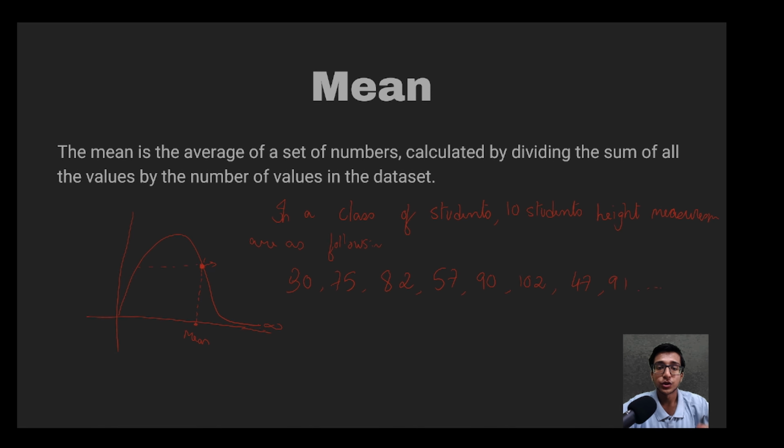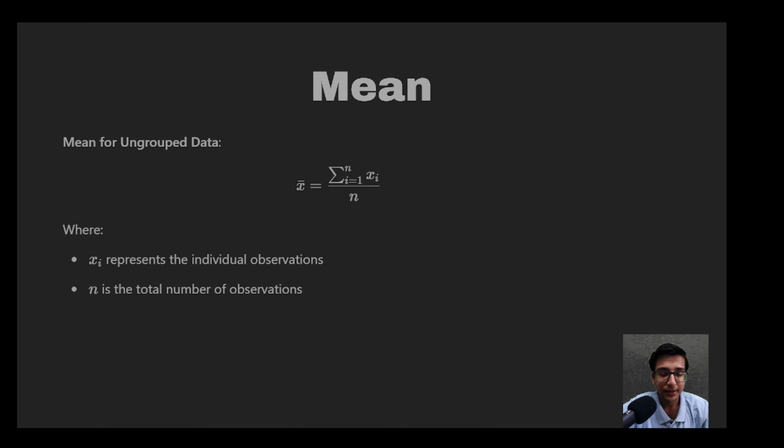Now if I was to ask you what is the average height of this particular class, then you would add up all the heights of all the students and then divide it by the number of students present in that class. So that is how average is calculated. Similarly, you will do the same thing for mean. The only difference here is that the data set would be very large and it can come in terms of grouped data as well. So how are we going to calculate for that? We will look in the next slides.